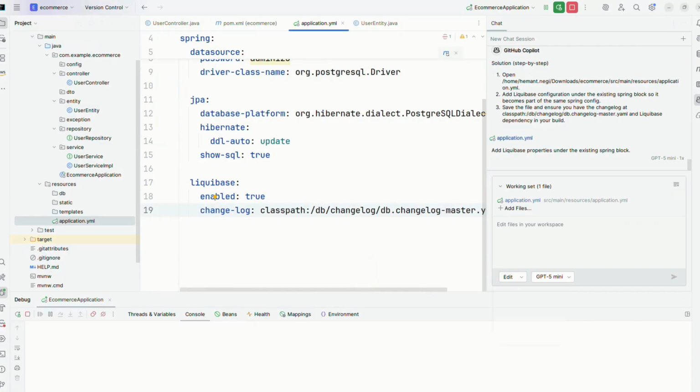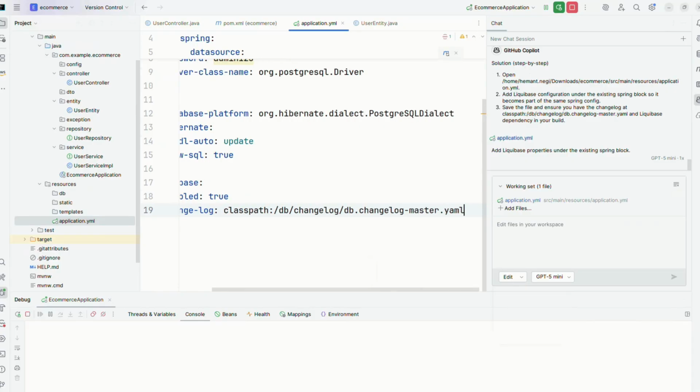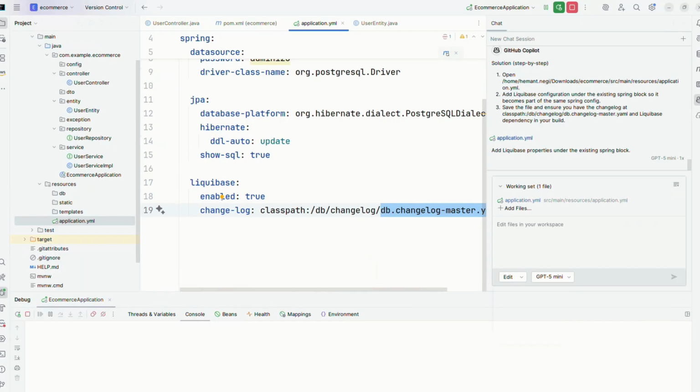As of now we have only these details. So Liquibase is enabled as true, and inside the changelog we just need to add this one. This is the industry standard. We just need to give the path in such a way. We can even change the name here. But this is our default db changelog master.yaml, where we will add all the changes, even include details. Inside our classpath resources, I'm going to create this db folder, but I already created this db folder.